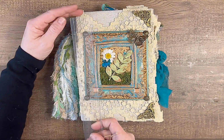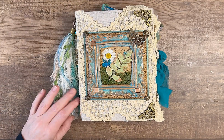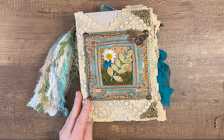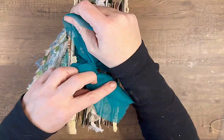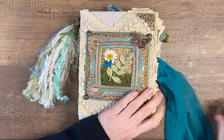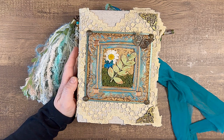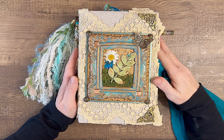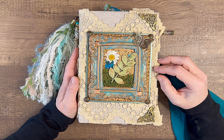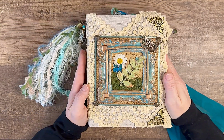So let me see here. I mean, she is full size, so this is 9 by 6, and it is 2 1/4 or so, the spine. So let's go ahead and open her up. Now she is filled with, I tried to put a variety of all the things that I've made, the botanical things that I've made, my specimen cards and tags. I also used a lot of my eco-dyed papers and just dyed papers, and a lot of my vintage papers as well that I've been collecting. So I'm excited to get in here and show you.